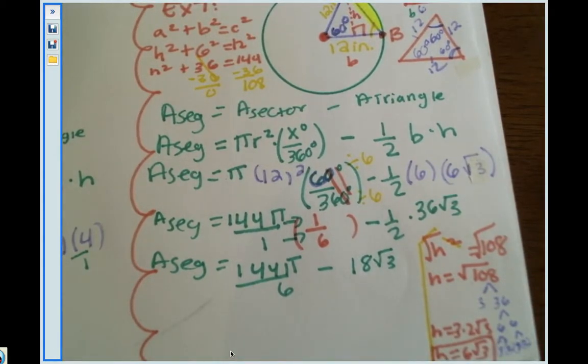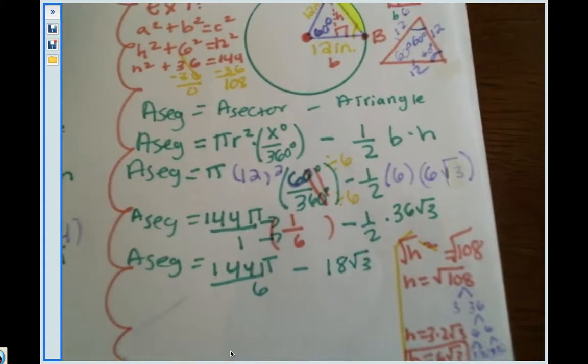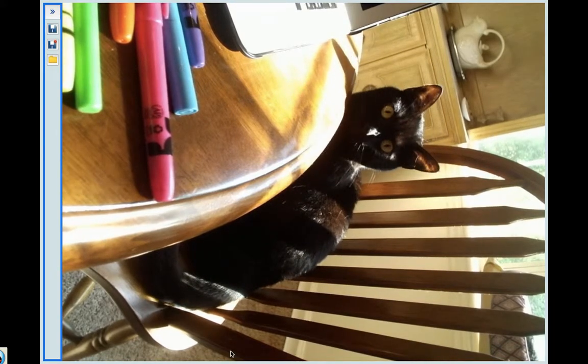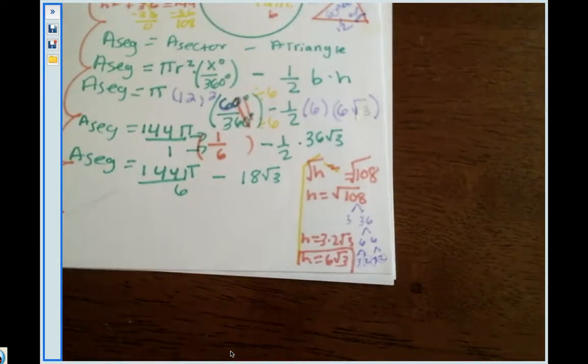Oh, and guess what, you guys? My other cat has joined us. She would love to find this segment area. Go ahead and meet Babette. Oh, she just jumped up. Look, she's with us at the table. Hey, Babette. Meet Babette. She's so excited. All right, let's keep going. Babette is excited to help us with this problem and finish.